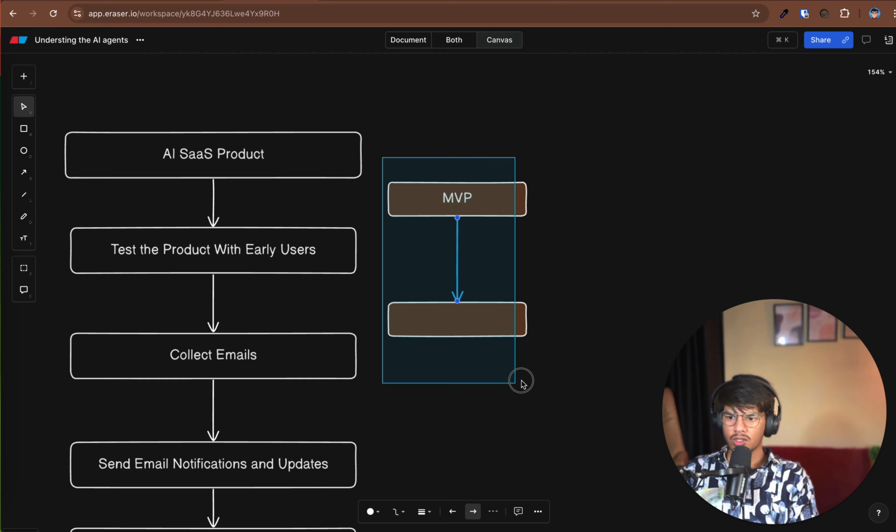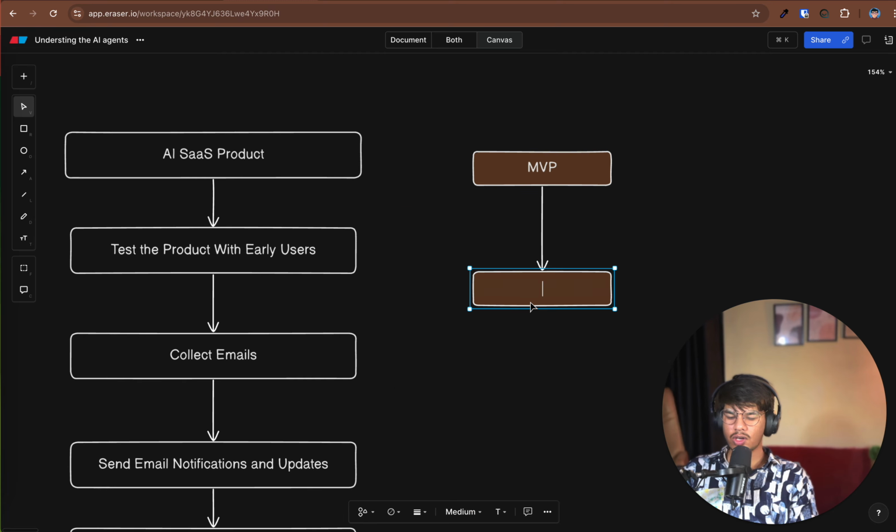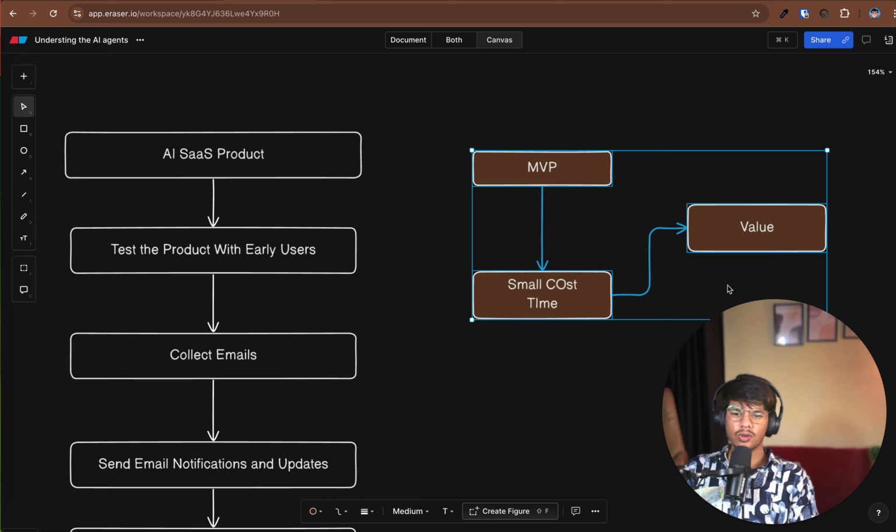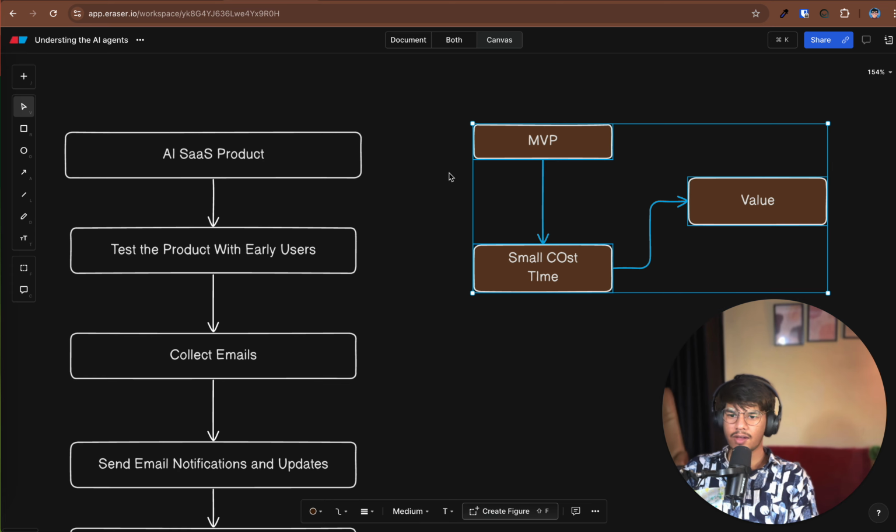Okay. So what is MVP? MVP means you have a product which has a very small cost and can be delivered very fast. So it should be available on time, so that we don't spend a good amount of time, and the effort should be minimal, and we should have the specific value we are going to give. It is specific to the value proposition that we are going to provide. So if you are going to start with any product, you should have an MVP.